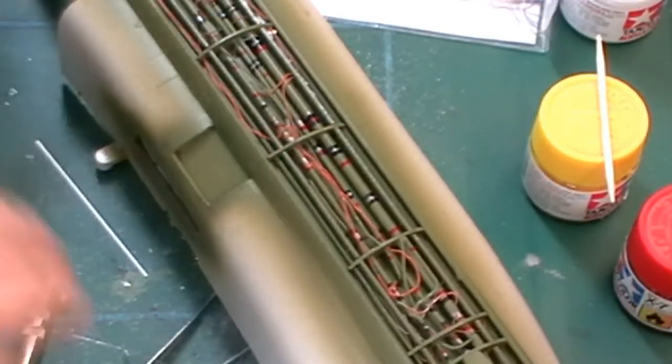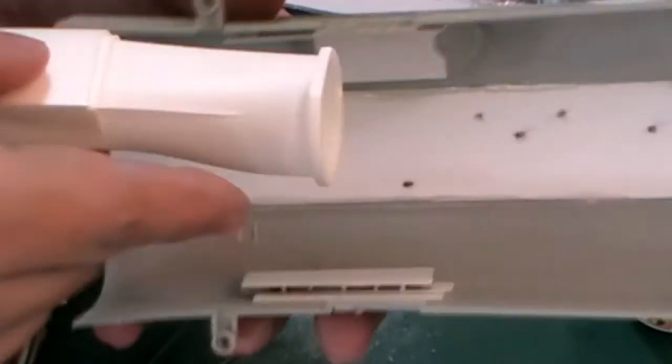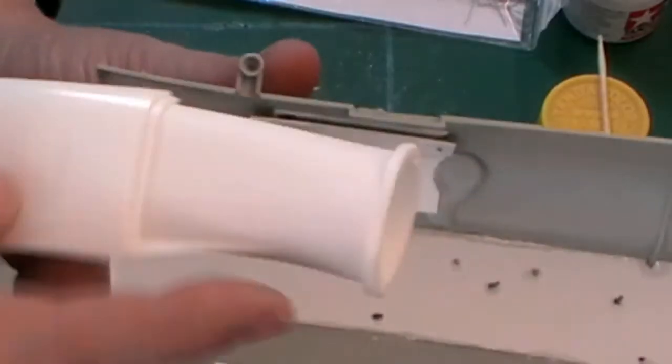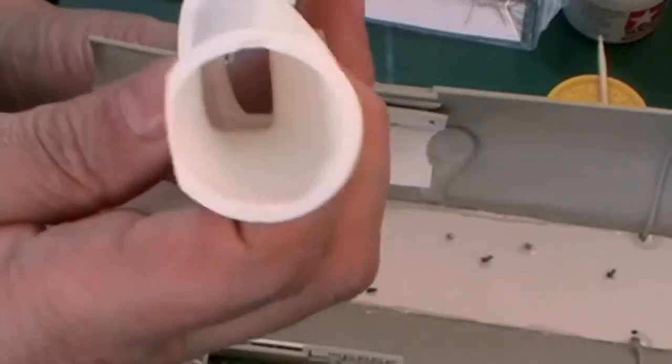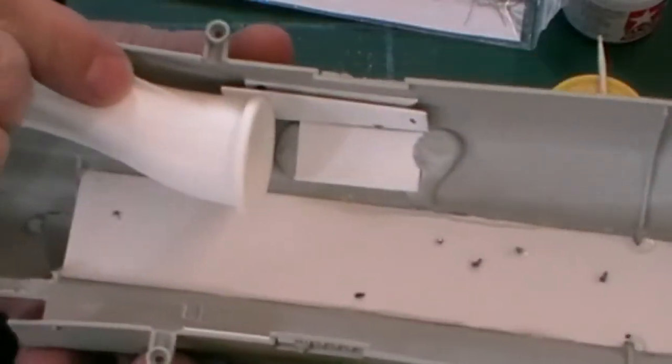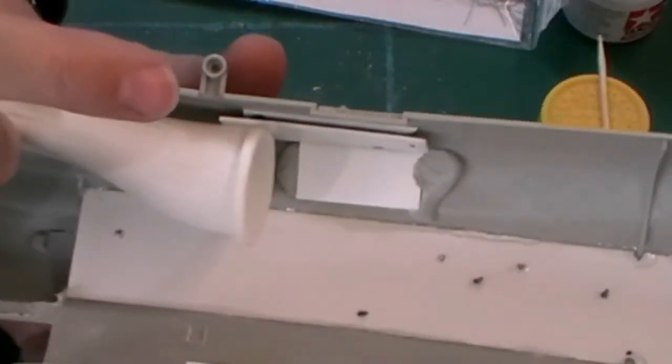Then we can get these ducts installed. Now these ducts from the underside here, as we said before, they just fit in, but obviously up against this boxing that we've done, we've had to say trim a little bit off of the edge, just square them out a little bit so they'll fit in amongst all this ductwork that we've been putting in. But there again, so those are in, so we can start to put those together.